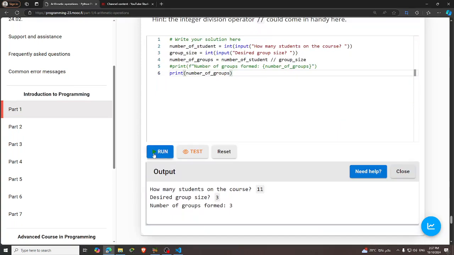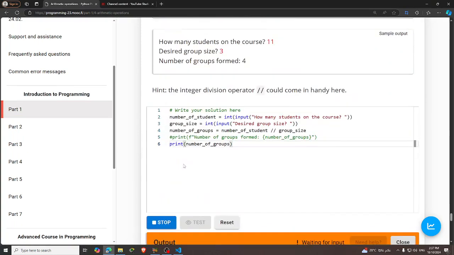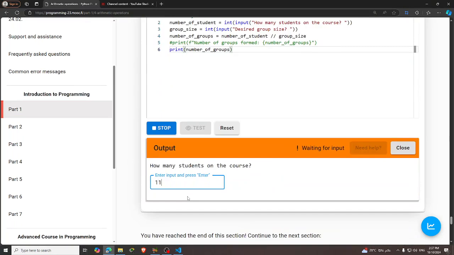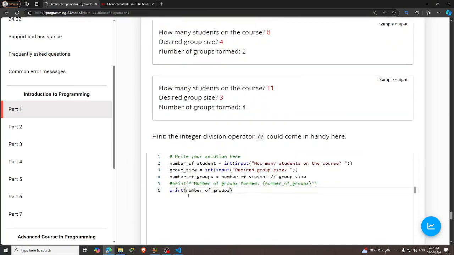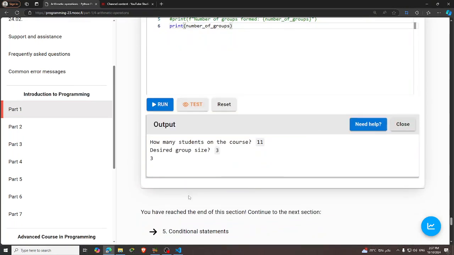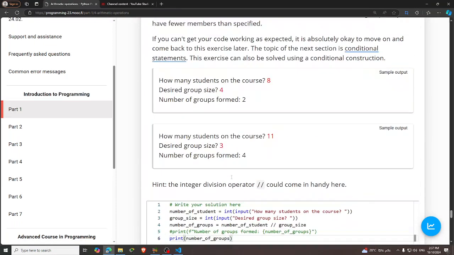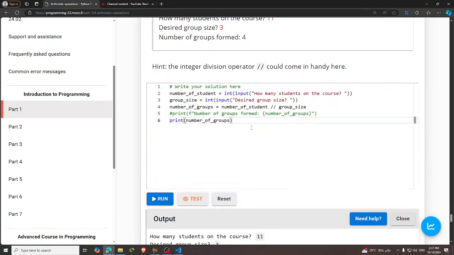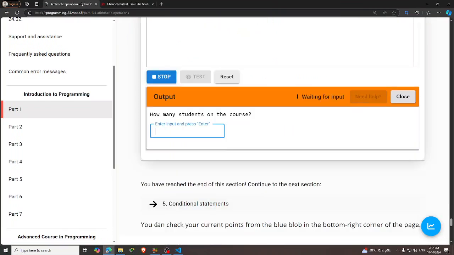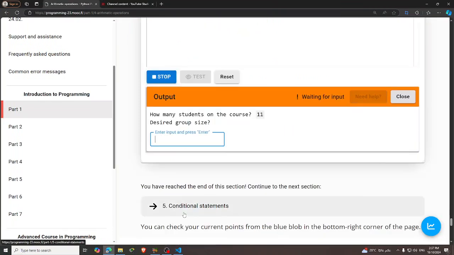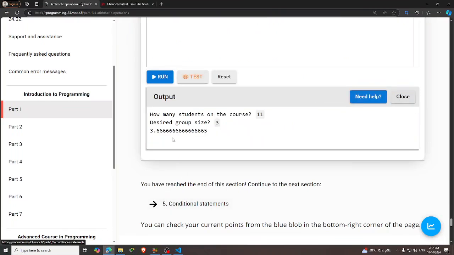So for example, when I do the same calculation, I have 11 students and the group size is 3. So it gives me 3. Okay. So let's try to divide this normally. I have 11 and 3. Okay, 3.6.